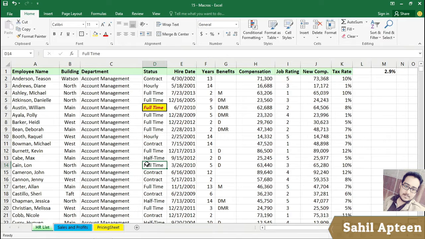Now, ultimately, a macro isn't just about short sequences. It can be about a sequence that might involve 20 steps or 40 steps. And it certainly could involve major commands. Consider in this worksheet, for example, different people need to see this at different times. And 3 or 4 times a week, maybe, you go through the process of updating this list, maybe sorting it by status, saving a copy of that, maybe printing, maybe not, sending it to a few other people, and then immediately thereafter that, perhaps you run a filter to expose only the hourly names, and you print that or save that, send it to somebody else, and so on. You might have identified a 25-step sequence.